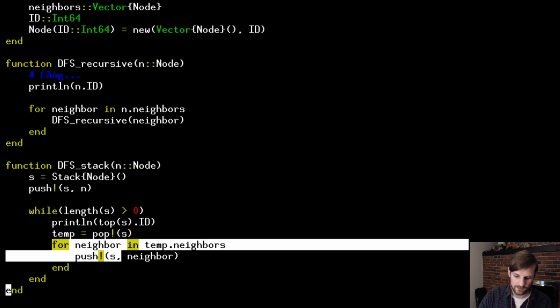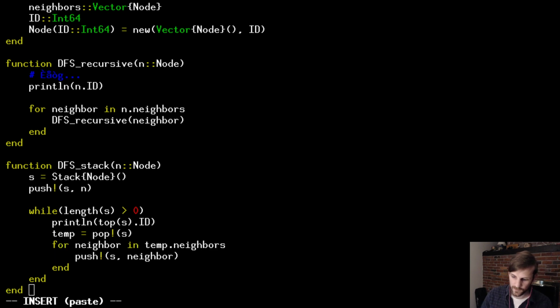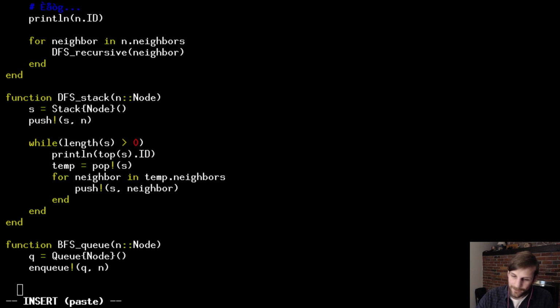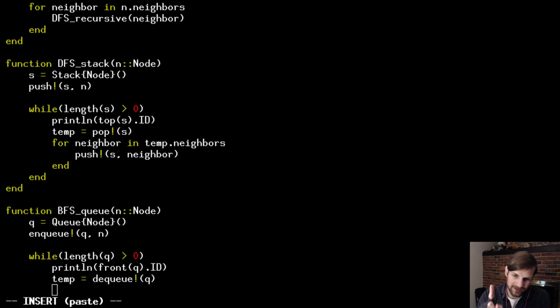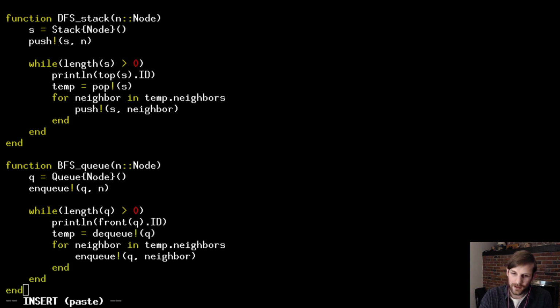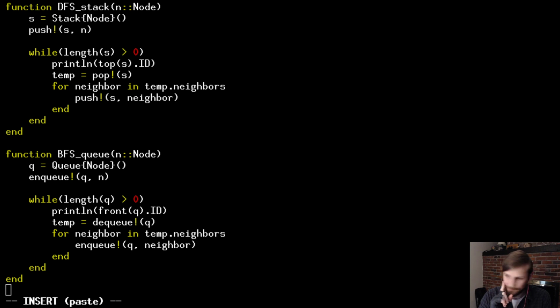Okay. So now the next bit will be the breadth first search queue. Now I apologize because we're running out of time and I want to move on to the next thing. I'm not going to talk about this function so much. I was going to show it in the REPL and all that kind of stuff, but with all the technical difficulties, I'm a bit worried about it. Do I have recursing screen?